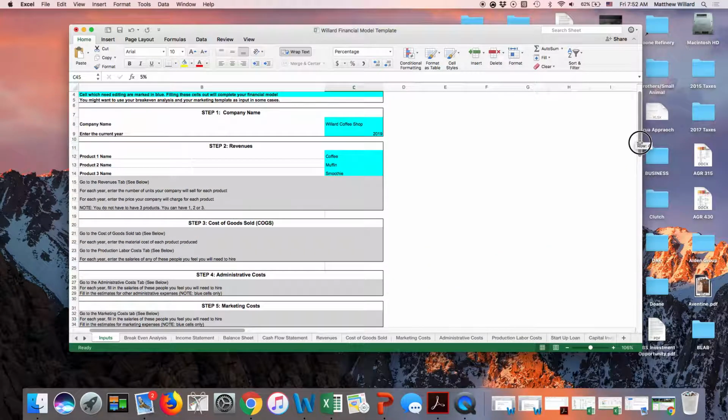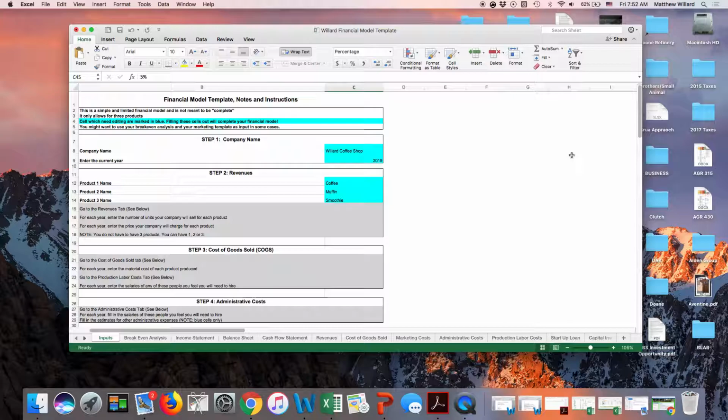If you're good at these types of models and you want to do something a little more robust, you're welcome to. Understand that having only 3 products is pretty limiting, but you can add if you want.